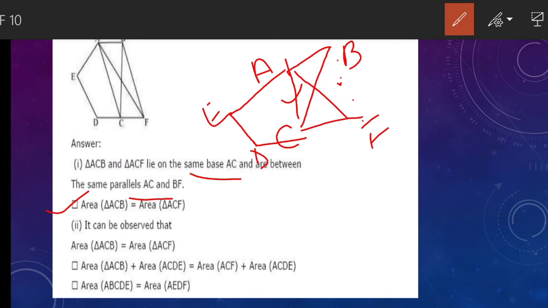the quadrilateral ACDE. This quadrilateral we are going to add to the triangles. So on adding ACDE to ACB, we are going to get the pentagon, that is ACBDE. And to ACF, if we add the quadrilateral ACDE, we are going to get a quadrilateral AEDF. So our second proof is also done by simply adding a quadrilateral to the first proof.